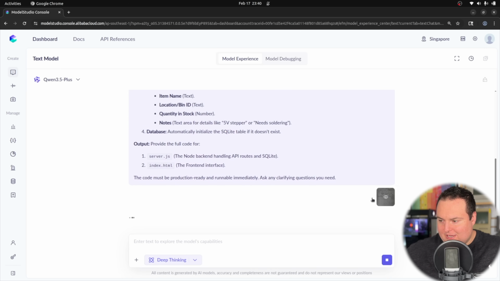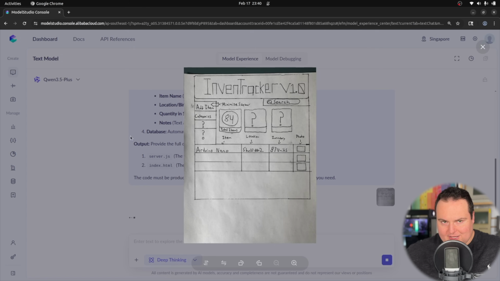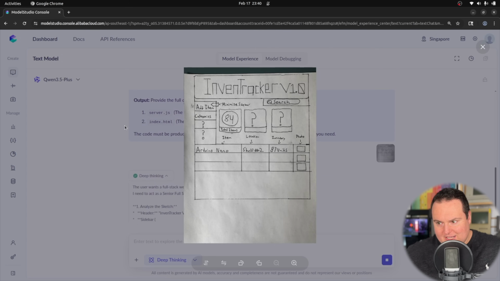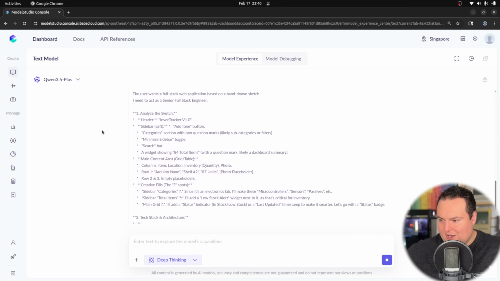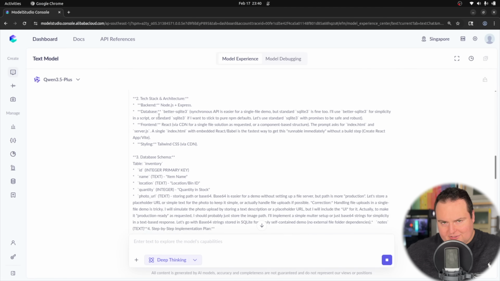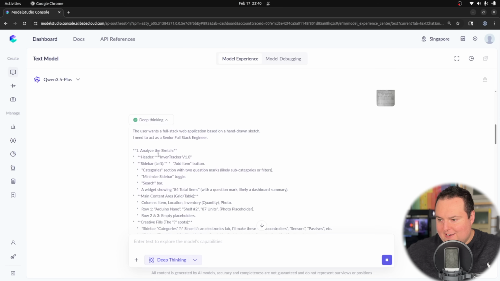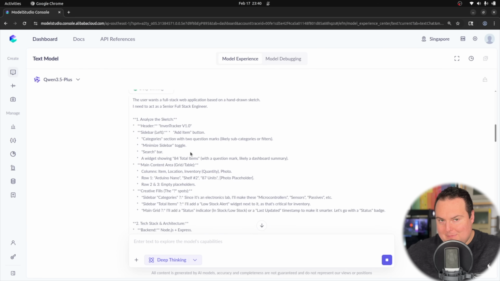So we have our image right down there as well, which we can click on and view if we want to, but we did take a look at it before. I am now more interested in seeing the specific chain of thought here. We can see that it is analyzing the sketch, saying, okay, the header, Invent Tracker v1.0. I am happy because my handwriting's not the best, so I had to write very slowly.